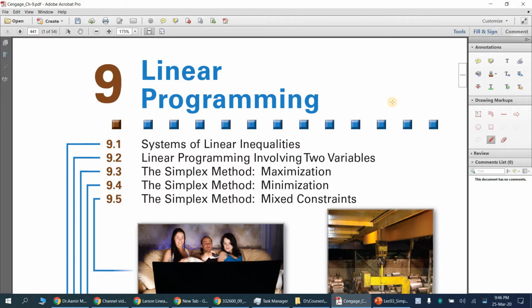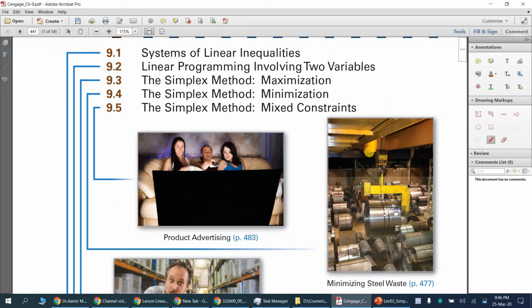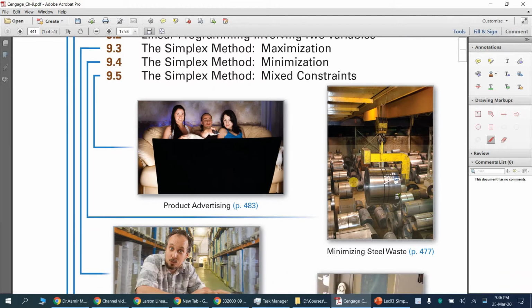We did not discuss the practical aspects, but these things are used in many different areas, for example product advertisement. On YouTube, you are watching a video, and based on your constraints, your country, your age group, and other properties that YouTube collects about you, what advertisement it can show to you is one of the optimization problems. It can also be used in industry, where we try to predict the minimum amount of steel that is wasted.